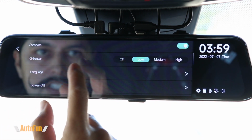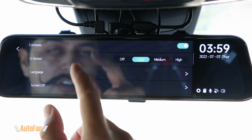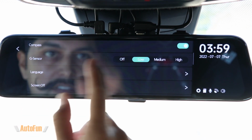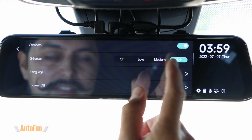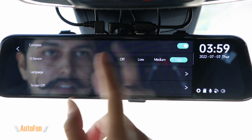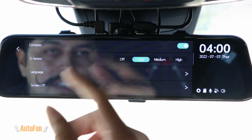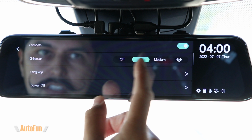But let's also talk about the G sensor. This dash cam has the ability to sense when your car got hit or got involved in a car crash, and that is done with the sensor. And we can set the sensitivity of that sensor to high, medium, or low. High may create a lot of false alerts where the dash cam thinks you are crashing left to right, especially if you live in an area with a lot of potholes. So I leave mine on low.